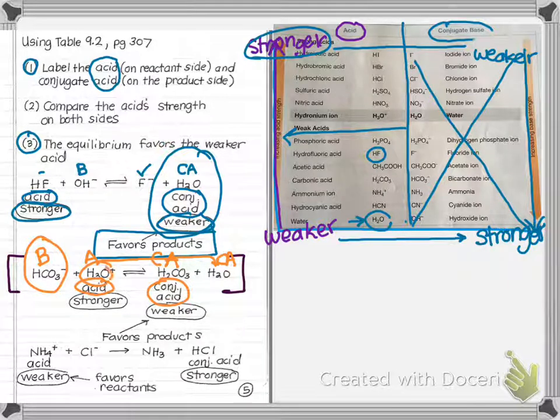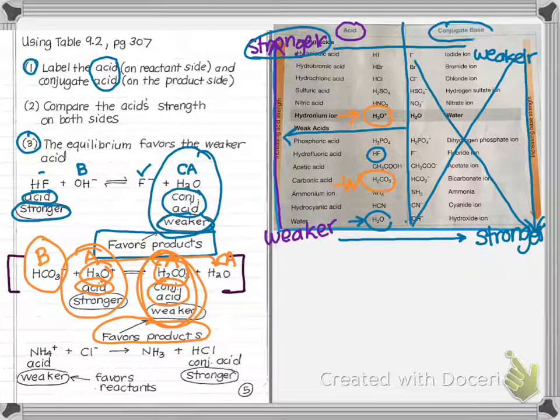So let's see, I'm going to look for this acid, H3O plus, which is right here. And for the conjugate acid, which is H2CO3, which is right here. So this one is stronger, the H3O plus. So that guy is stronger. And this one is weaker. So the weaker one is the conjugate acid. So it favors the side that's weaker. So this would favor the products. So let's try one more. And then you can try it and let me know if you have trouble.